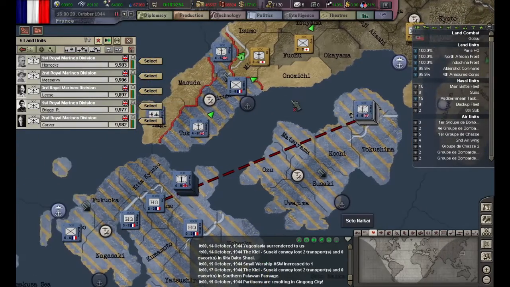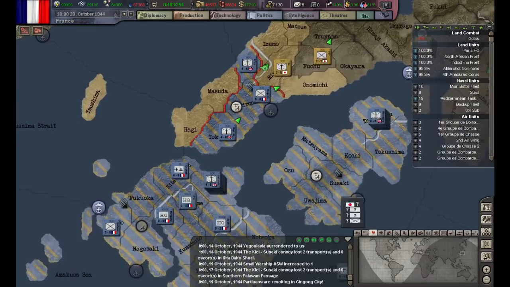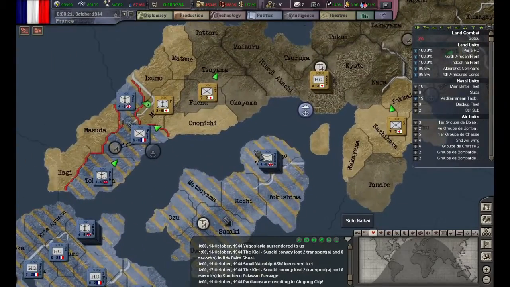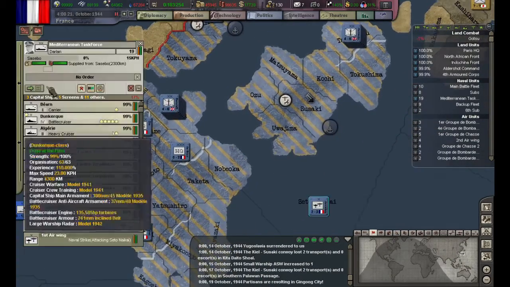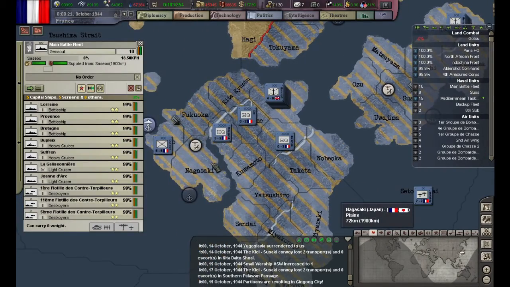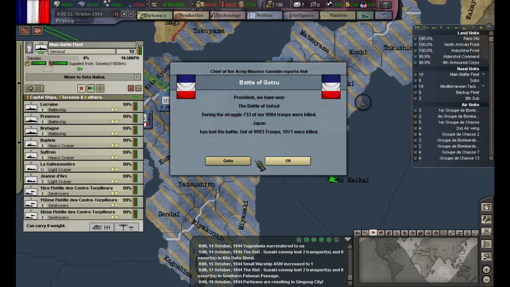Yeah, they're doing a pretty good job at keeping us from crossing the strait, because I'm too afraid to stick my nose out. And by nose, I mean Navy. Well, okay, let's risk it. Move out here. We've got the main battle fleet as well. We can move out in this general direction.